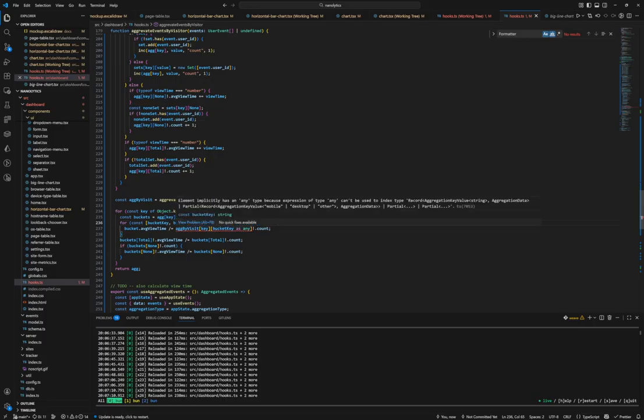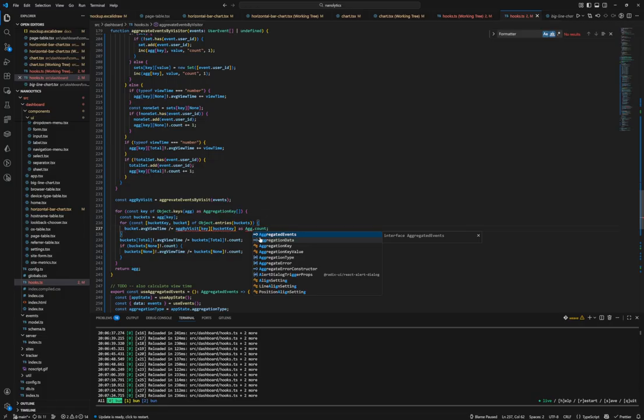Okay, it still doesn't even like it with any. So I guess it's because implicit has any type. So really over here would be as aggregation data.